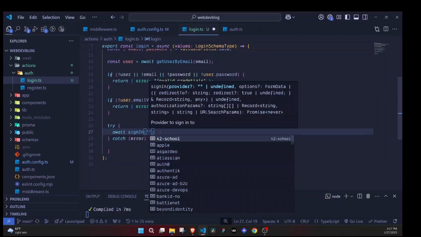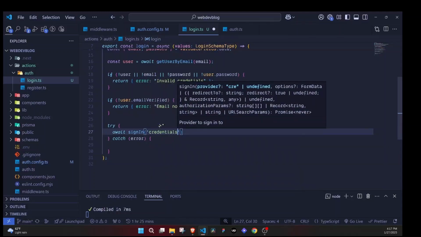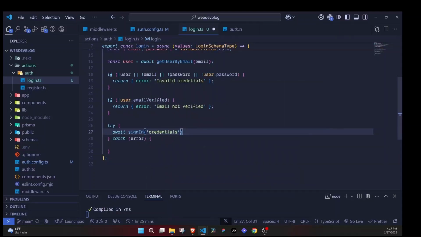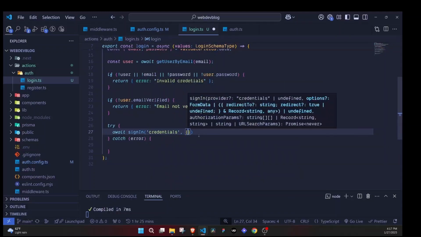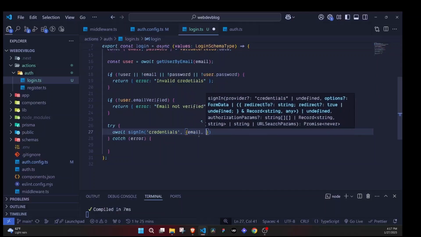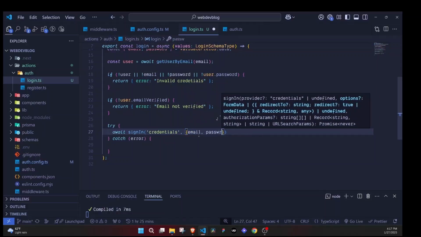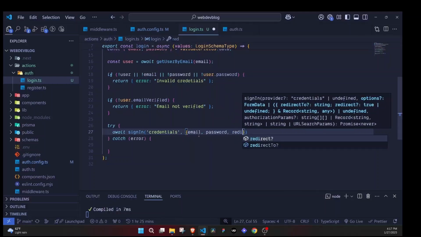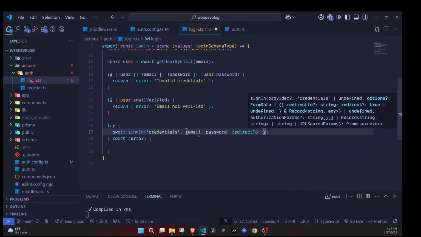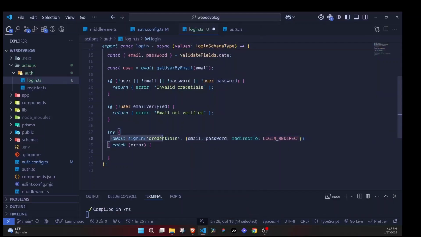The first thing we will do is to specify that this is for credentials login. Then here we pass the data. We will pass our email and we'll also pass our password. Another thing that we can do is to have a redirect URL. So we will redirect to our login redirect. Now, just like that, we will be able to log in.